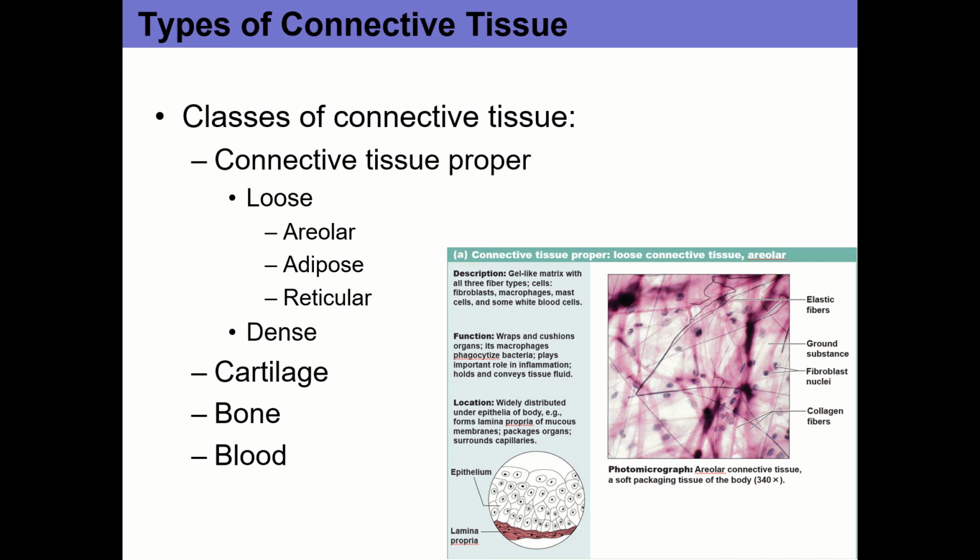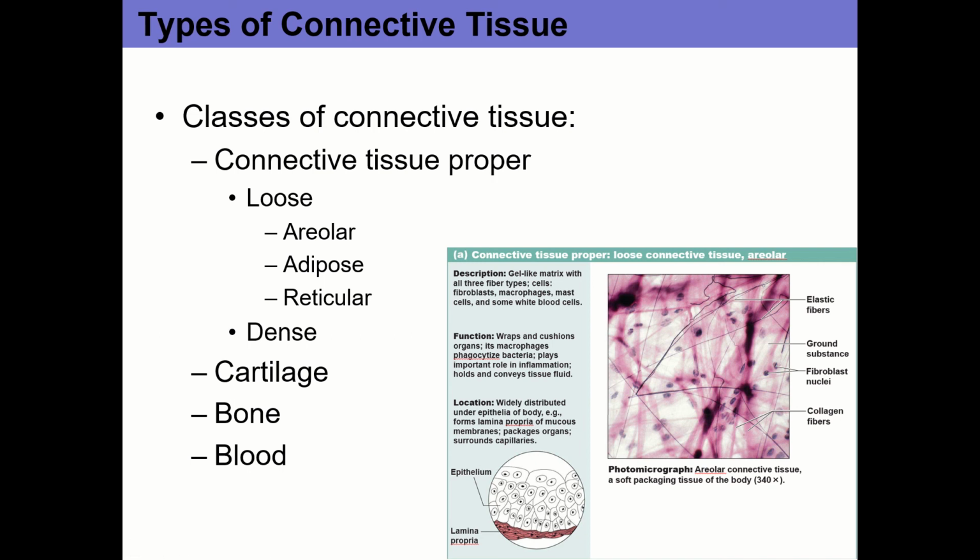I'm trying to make sure I hit all my big points about it. Areolar tissue is also around capillaries, which is the one I hadn't gotten to yet, although I mentioned that on the previous slide. Typically, deeper than the areolar tissue is our adipose tissue. You can have adipose tissue, and remember that's fat, anywhere that you have areolar tissue. The layers from superficial to deep in the skin are your epidermis, your dermis, and then your areolar connective tissue, and deep to that you'll have your subcutaneous fat, your adipose tissue.